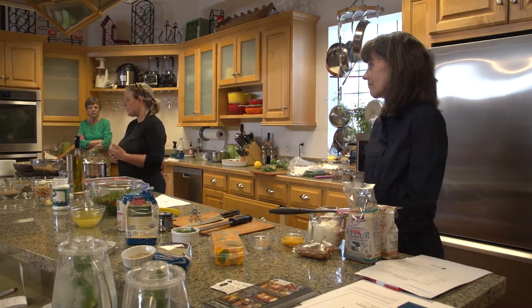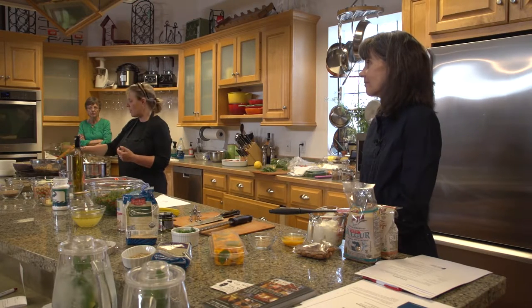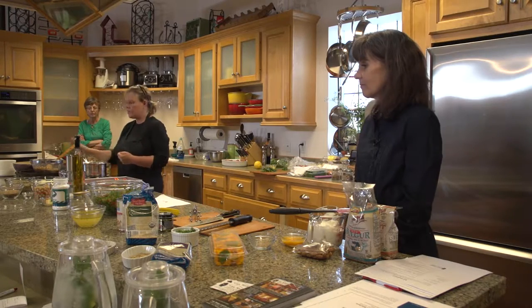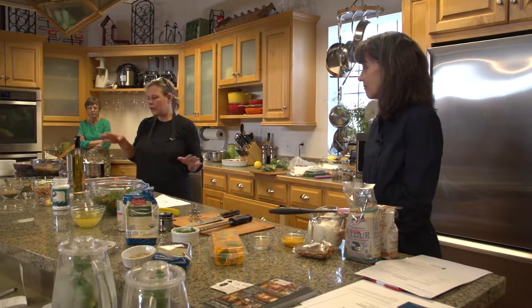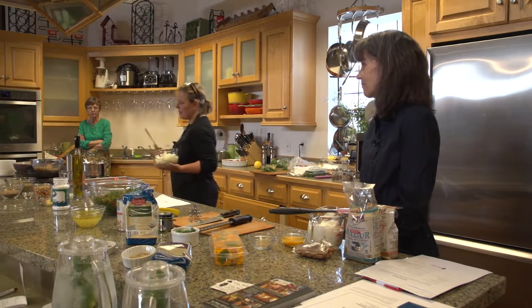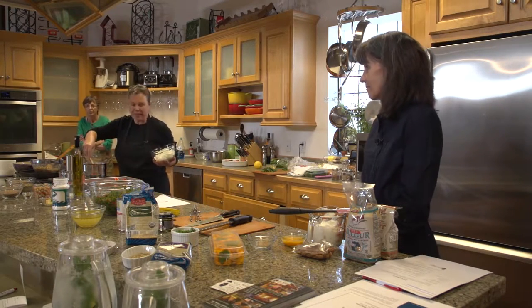Plus, your body does need some of it. And olive oil is a heart-healthy one. It also has good flavor. And so even though it may seem like a lot, it's going to go for a lot of food. And it is one of those things that is going to, again, add some richness and help make you feel full.